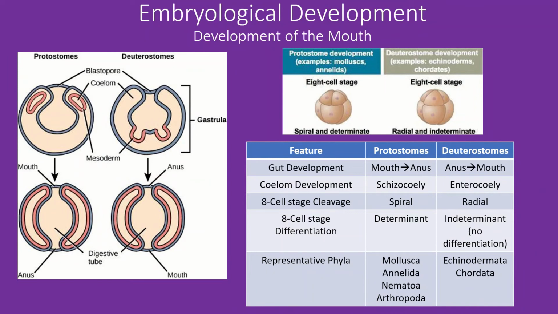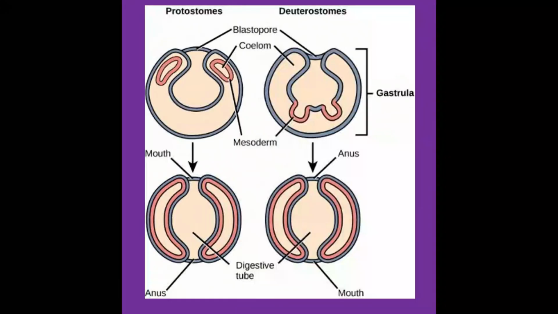The digestive system begins in the mouth and ends in the anus. And recall that gastrulation, or the formation of the digestive system, is the first organ system made in animals. The blastopore is the beginning opening in the embryo during gastrulation and will either be made into the mouth or anus depending on the grouping.